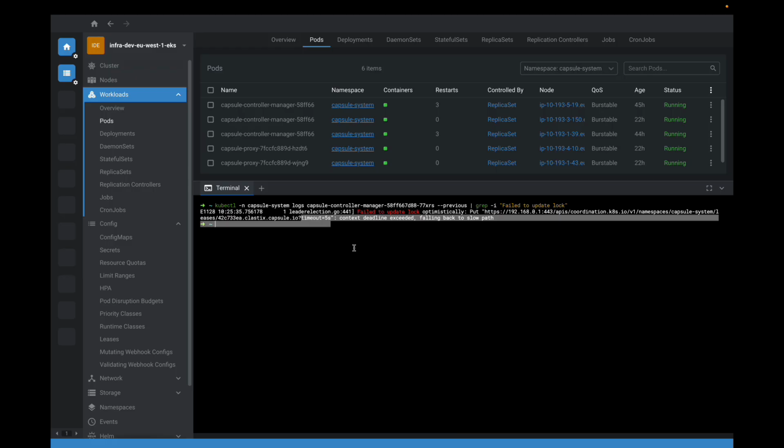We had a similar pattern with Kyverno, which is our policy enforcement component. Same story. We had failures reaching the API server and pods restarting. Even Kyverno and Capsule were kind of in a loop, because we had some mutation rules in Kyverno, and when we onboard tenants, Capsule tries to make some changes to the namespaces. So one is getting into a loop with the other.